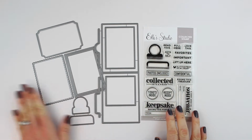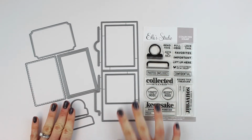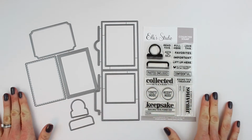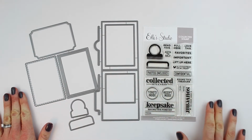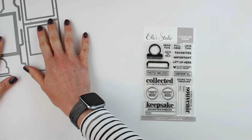Hey there friends, I am so excited to introduce you to some new products at Elle Studio. The Pocket Frame and Flip Up Metal Die, the Extra Frames Metal Die, Collected Stamp, and Everyday Tabs Volume 2 Metal Die. In this video, I want to share some of the amazing things that you can create with these dies and the stamp together. So let's take a look at what they can do.